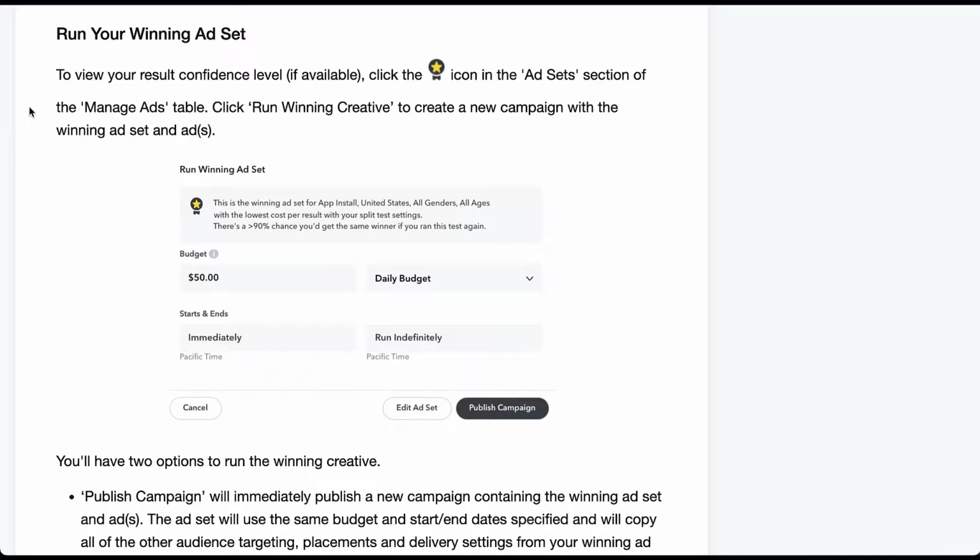Personally, I find split testing, whether on Snapchat, Facebook, or campaign experiments on Google, to be a highly accurate way to test different variants within your account because the platforms do a good job of helping you control for all other variables that could influence a test. They run at the same time. They have the same audience. They allow you to only test on the specific piece that you are trying to analyze.